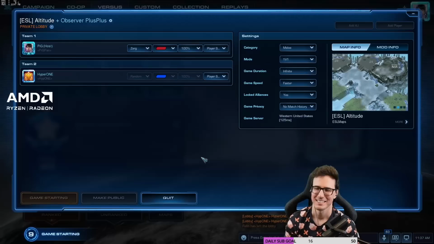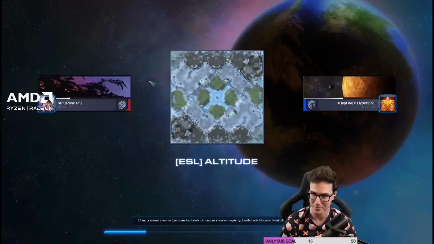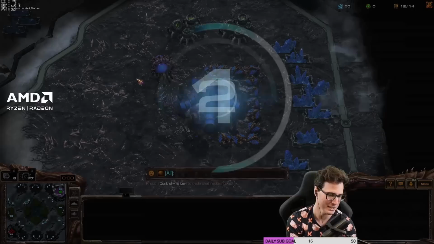All right, guys, we're playing against Hyper One, who's playing Random. Now, the great thing is we're still drone scouting every game. Random doesn't faze us. We will see exactly what's going on very early, and we'll know whether we're doing a 17 pool or an 18 gas 17 pool. Are we going the gasless CBZ build or the other one? We'll find that out real early.